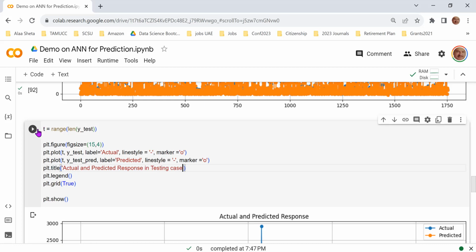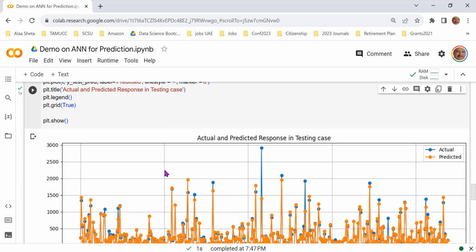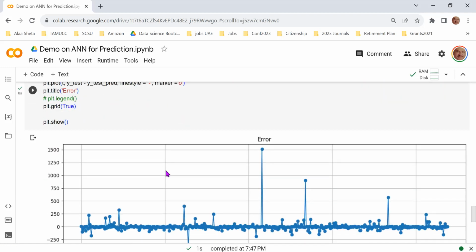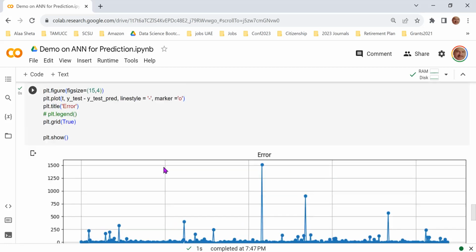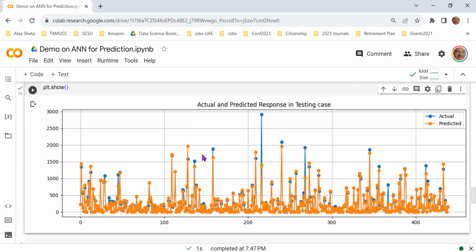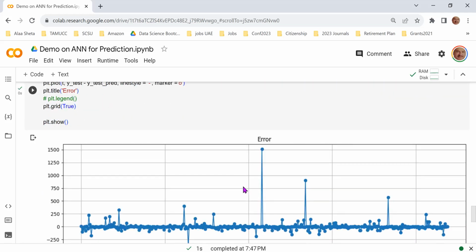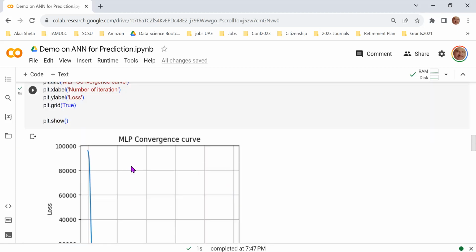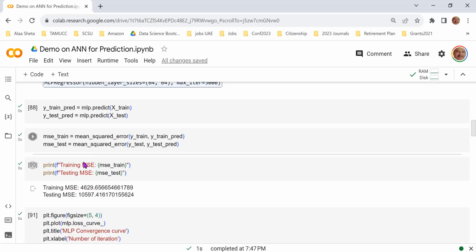Of course, if you are writing a research article, you might want to include some of these figures. Of course, you need to save the figures. Of course, this error is calculated over testing. If you need to do it over training, I don't think we need it in a paper. Maybe you should increase the number of criteria that you are utilizing to calculate the error here, like the mean square error, the root mean square error, the standard deviation of error, or the VAF, and many other criteria you can utilize in this case.